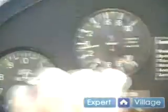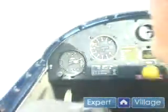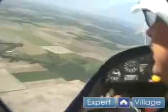If the needle goes above zero, as you're seeing it's trying to do there — as soon as it goes above zero, we're in a thermal and rising air currents. Once you're in that situation, you start turning in the rising air and the glider will continue to climb upward. Now we're climbing at 100 feet a minute. The glider is going down 200 feet a minute, the air is going up 400 feet a minute, giving us a net climb of 200 feet a minute as we go around in this thermal.